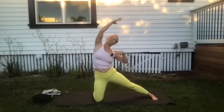Soften the shoulders. Maybe the heart chakra theme is more like being kind to yourself. Maybe we just need to be more kind to ourselves.